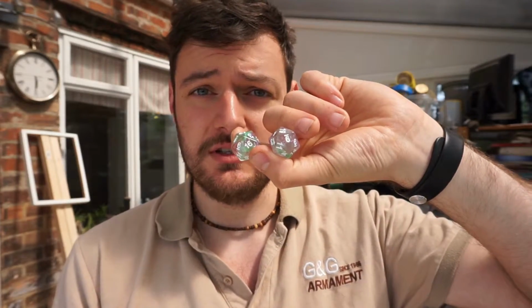Let's talk about the dice for a second. These are really cool. Not only do they look amazing, it's not your standard 7 set. What Valkyrie RPG have started doing is they chuck in an extra d20, so you've got the two d20s for rolling your advantage and disadvantage, which is great. And then you've also got three extra d4s, which is great for if you're rolling your damage and things like that, especially if you like playing rogues, which I do. Rogues are fantastic characters to play. And having those extra d6s means you can have just the one set, take your game, and it works really nicely. Alright, cool. Right, let's get on with the build.